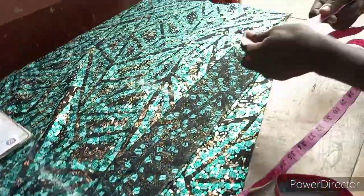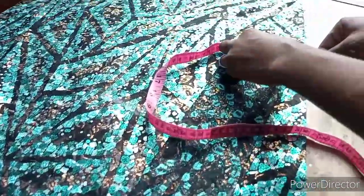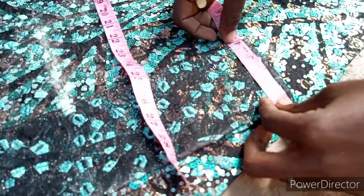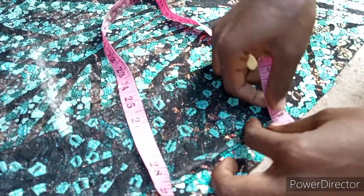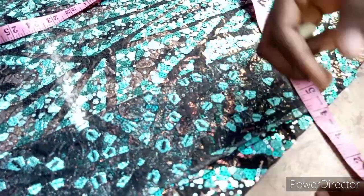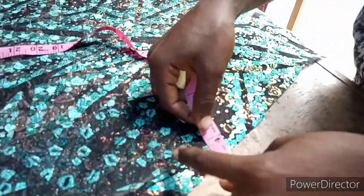So now we'll measure the waist. Our waist is 30. What we remove here is 4 inches. So minus half an inch that you are going to use to join it, it becomes 3.5 inches. So you drop your 3.5 inches here. Are you seeing it? This is 7.5 for the waist, with 2 inches for the seam allowance. Let me come again. What is here is 4 inches. So you bring it here.